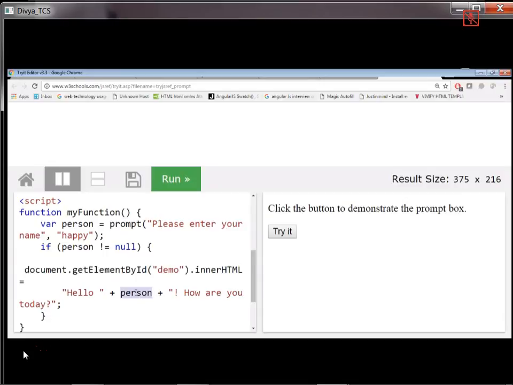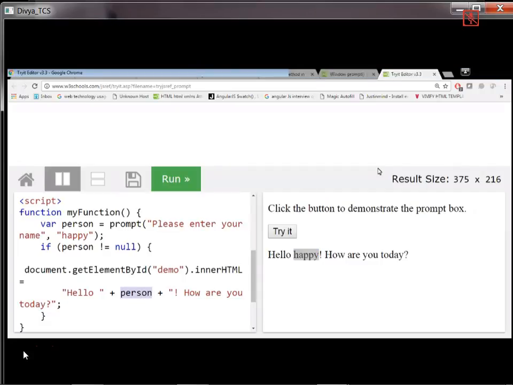In this case the person will be Happy, whatever name we have given, and how are you will be normal text. Now I clicked on the input box, and this is your person.